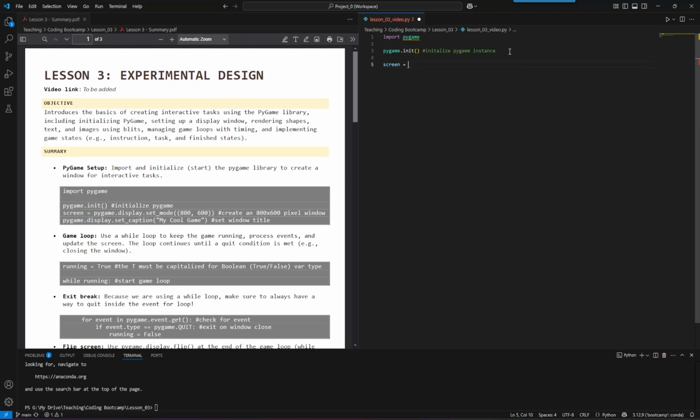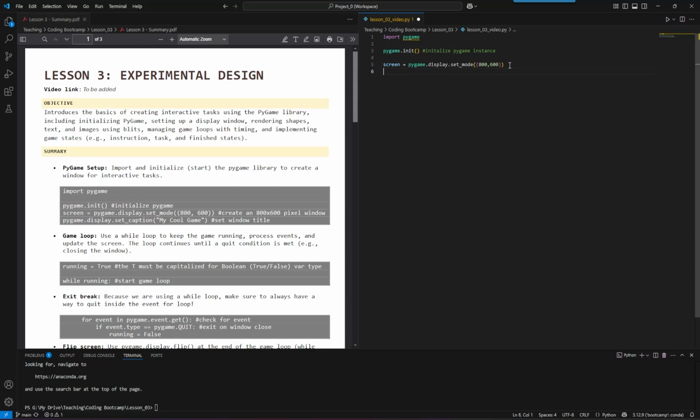So we're going to say screen equals pygame.display.set_mode. Now this command is one generic command that you're just going to copy and paste and you'll use every time. There is a full screen mode, but for this purposes, to make it easier for all displays, we're going to do 800, 600. So this is going to be an 800 by 600 pixel window. So if you have a higher resolution screen, your window is going to look a little smaller than if you have a lower resolution screen, because this is raw pixels, not percentages of your full screen, which we could also use. So if you're curious about that, then let me know.